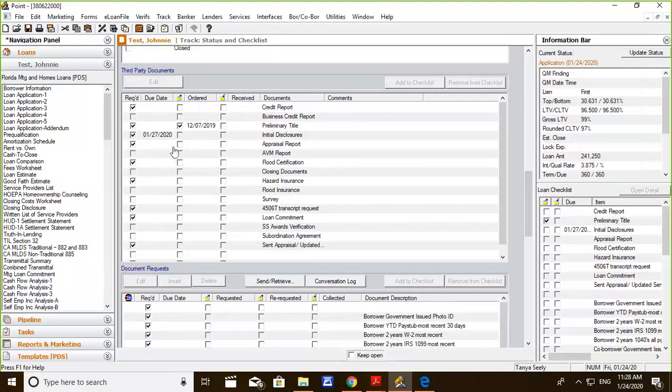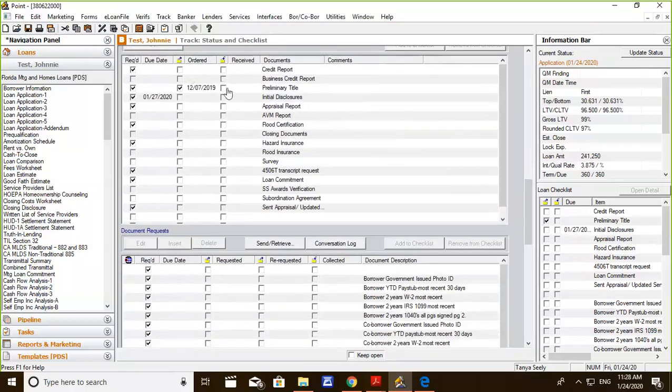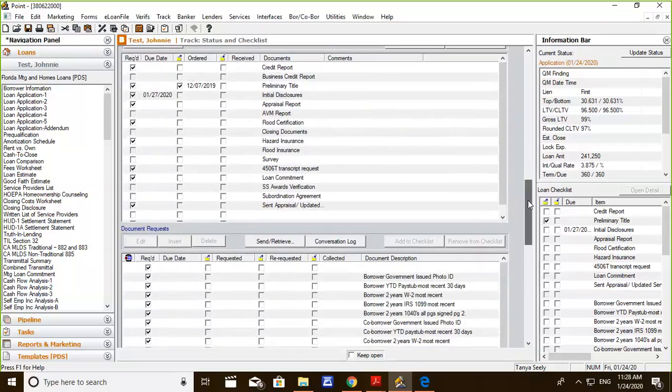Obviously, we're going to need a preliminary title. We're going to need the appraisal, and as time progresses, this just keeps us updated on where we're at, if we received it or if we didn't.